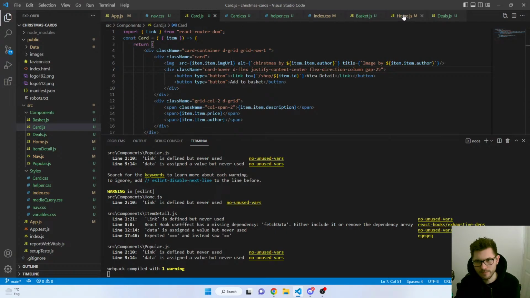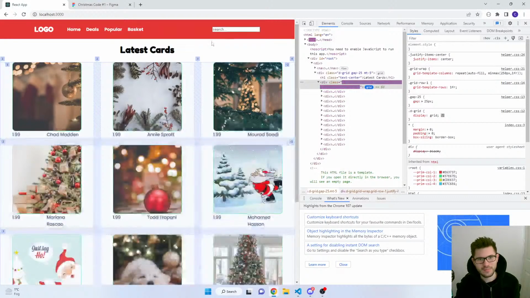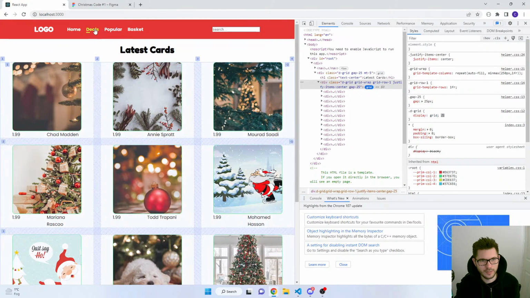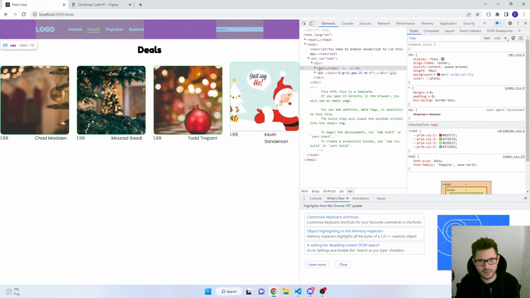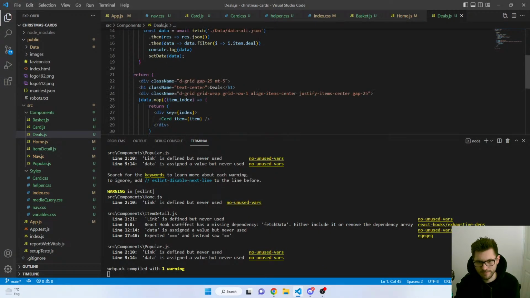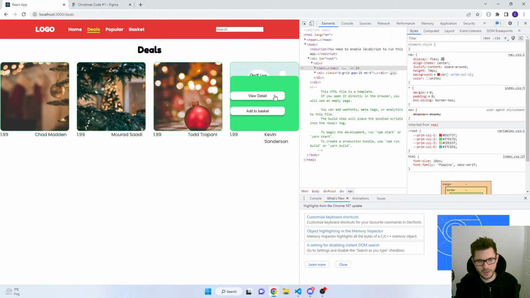Where have I got it? Here. Okay. Better. And if I try to go into deals, it's still off, because deals has its own one. Align items, there we go. Nice. Okay. I'm happy with that.